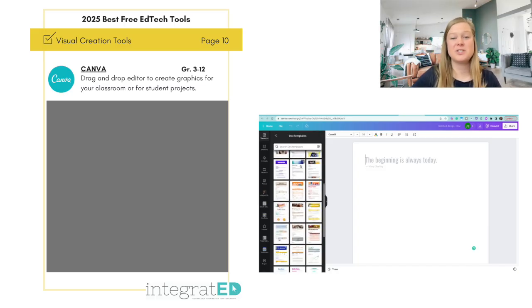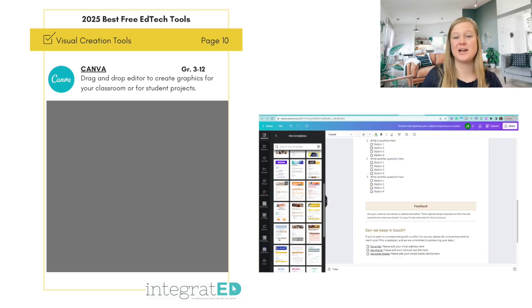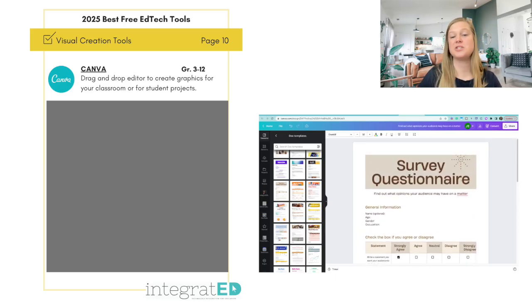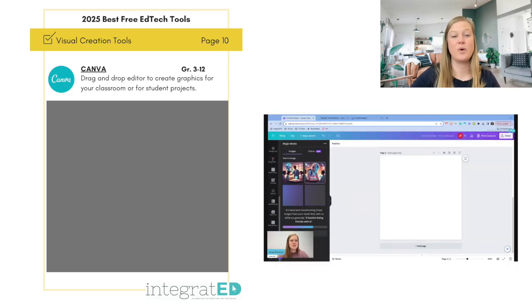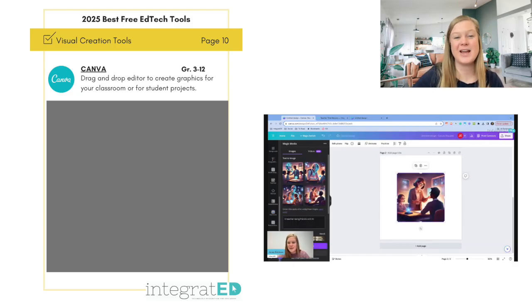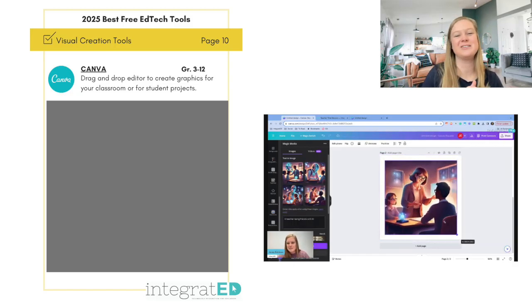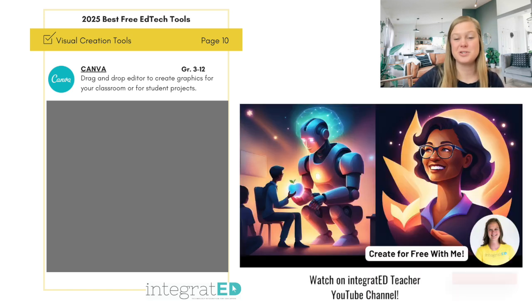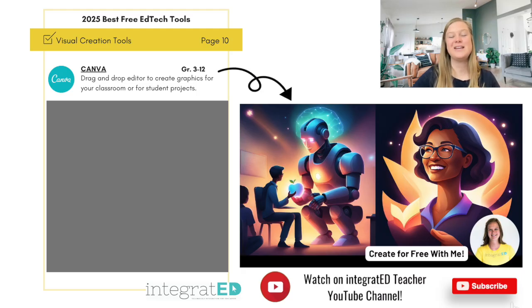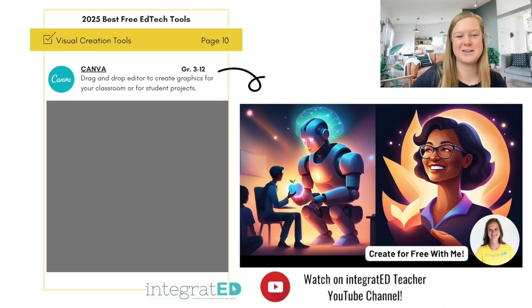It's just perfect for teachers and students that want to enhance that creativity and present information in an engaging and visually stunning way. So be sure to also check out their AI features that they've added in to get a little bit more assistance along the way, or you can even create your own image based on a prompt. If you want to learn how to do that, I have created a video just for that. You can get the link in the description, or I will post it at the top.